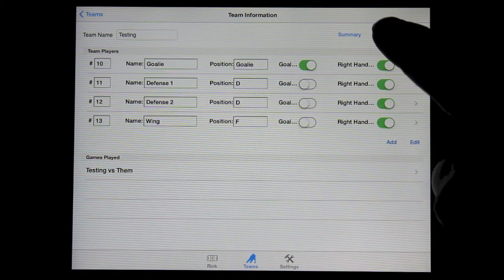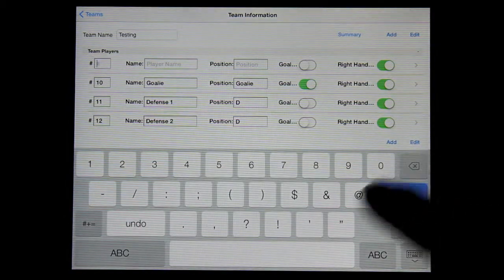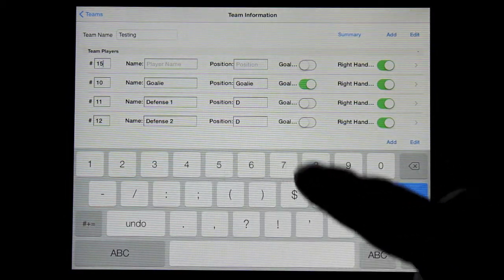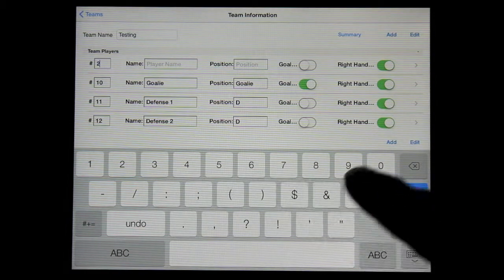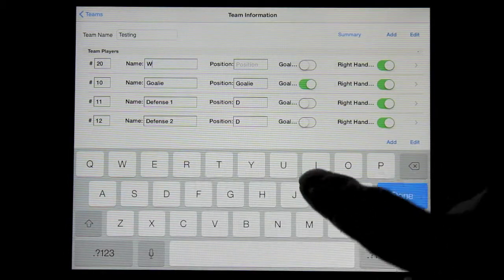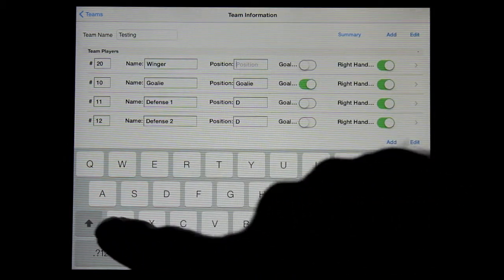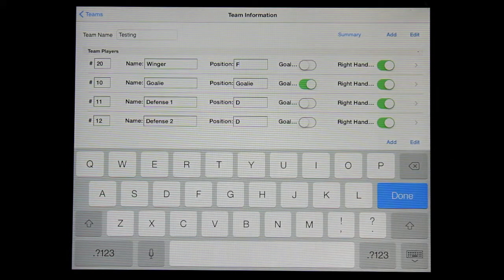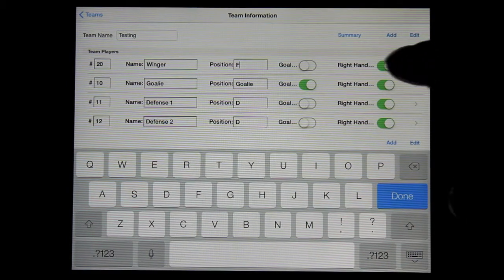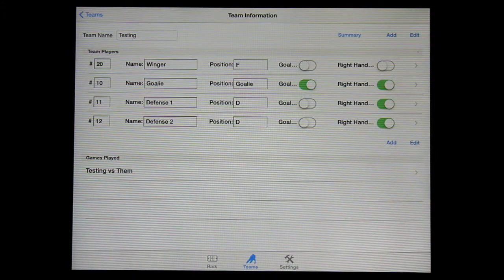If I wanted to add one, I would just click add. Got a new player, come up here, type in the number, and we're going to make this person, I don't know, 15, let's say. It looks like maybe that's used. How about 20? And then we're going to put a name, and this person's a wing, I think. And he is a forward. And if he's a goalie, you set that, so you know that the screens are context sensitive, so it pulls up just goalies for doing saves and stuff like that. And let's say this person's a righty. So anyway, at that point, we'll go ahead and dismiss that.